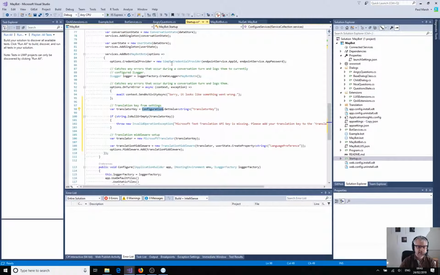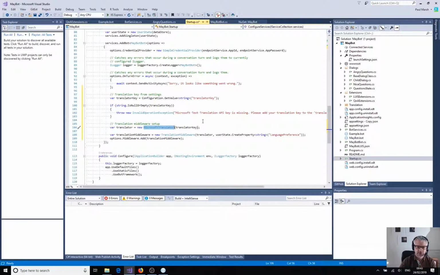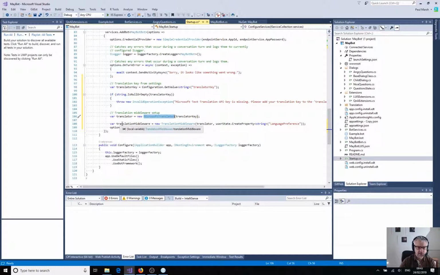So once you have that, you'll be able to call this, and this is sort of reasonably strongly typed. You're going to get string out of here. We're going to get translation key, just check it, and then we're going to pass it off into the translation service that's going to do our magic in the background for us. And this is our first example of the thing I wanted to talk about, which is the middleware. We noticed, just to make a quick point here, that in their example they're creating a property here. It's not something I recommend doing, but we'll just follow the example as is. And it's going to have a language preference, and this language preference is going to store what the current user's conversational language is going to be in.